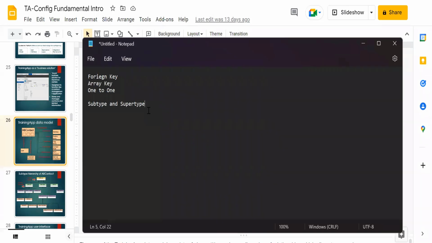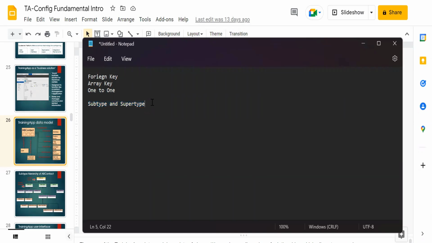A class can inherit all the behaviors of some other class, in which case the child is inheriting all the behaviors of the parent class. So when we create an object of the child class, we can also access the properties and methods of the parent class. Similar goes here as well. In the entities we can have supertype and subtype relationships. In Guidewire we use subtype and supertype relationships a lot.